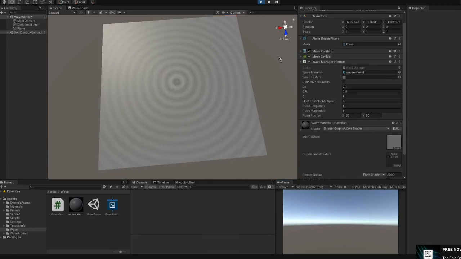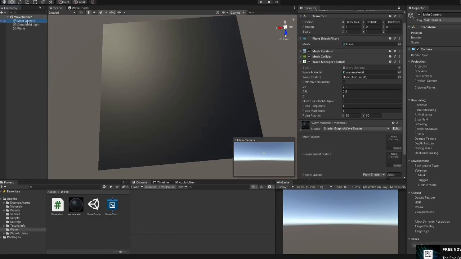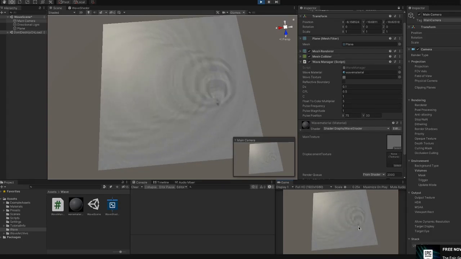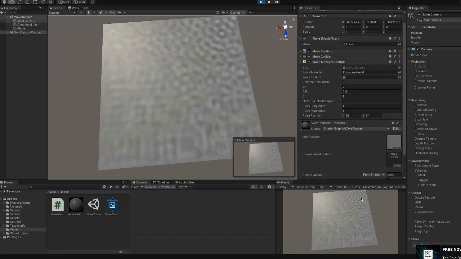Seems I have to change the angle of my camera. Let's try again. Awesome. And here is with reflective borders.